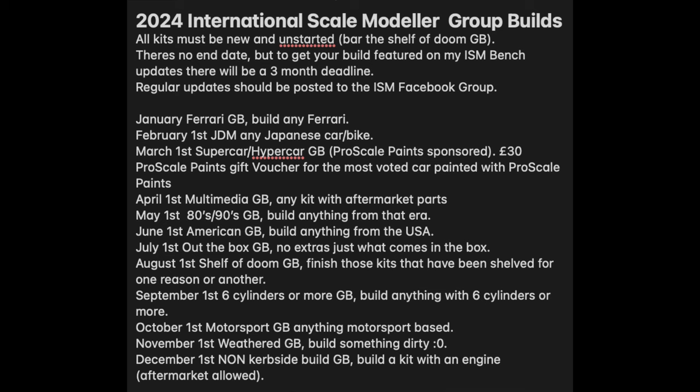But if you want them showing, you need to finish it before the 1st of April. Hang on, that's not right, is it? January, February, March. Yeah, 1st of April, you need to finish your build, sorry. And that way I'll show it on the bench updates and my Patreon updates as well. We've got the JDM build still going as well, and the supercar, hypercar build, which is what my 4GT's entered into. And then starting on the 1st, we've got the multimedia GB.